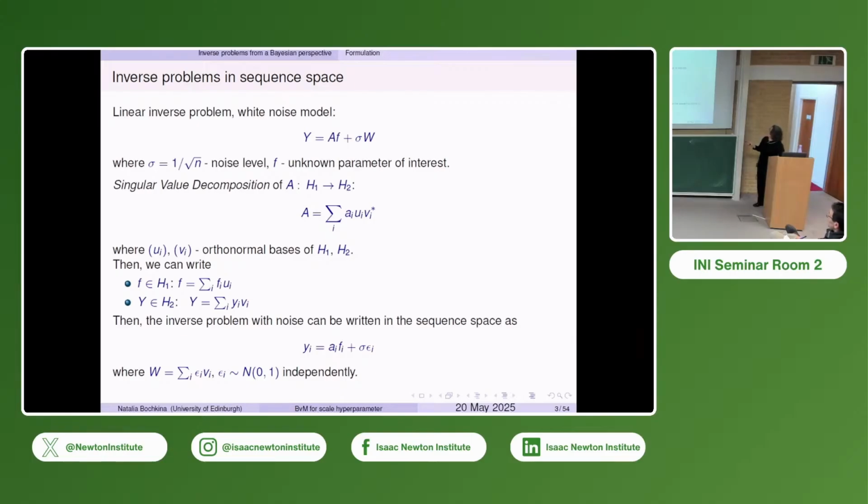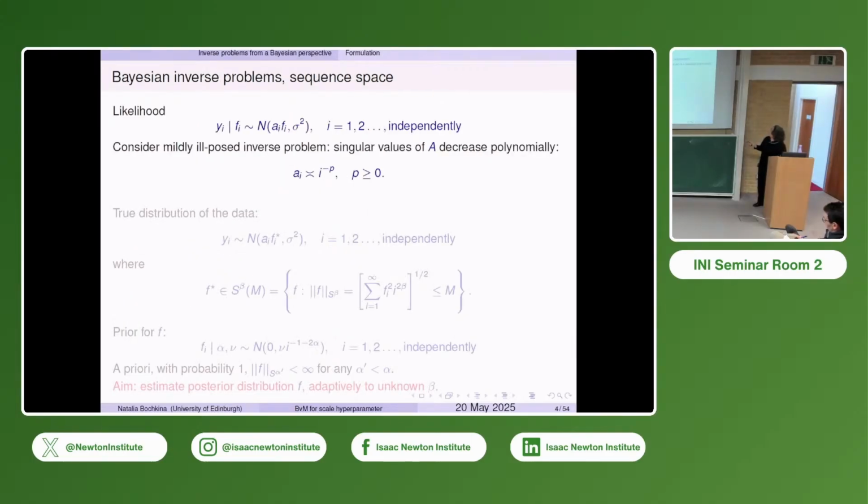The interest is to estimate f. We have some ill-posedness. I'll focus on the mildly ill-posed problems, although the results can be applied to severely ill-posed problems as well. At least with my student, we assumed for the moment that the distribution of the data is correctly specified. So the data comes indeed from A with some true function f star, the distribution is normal and has the correct noise. Later on with Spokojny, the idea is to apply this to misspecified models where this assumption does not necessarily hold.